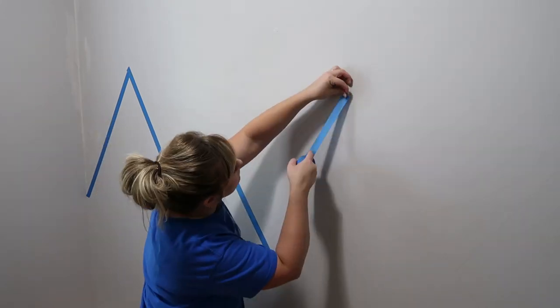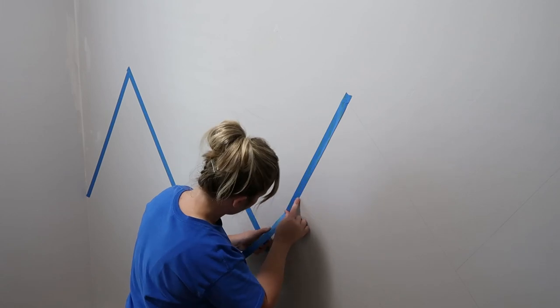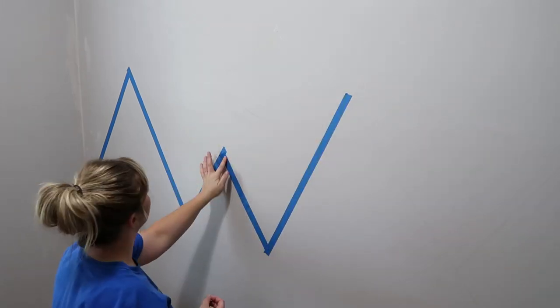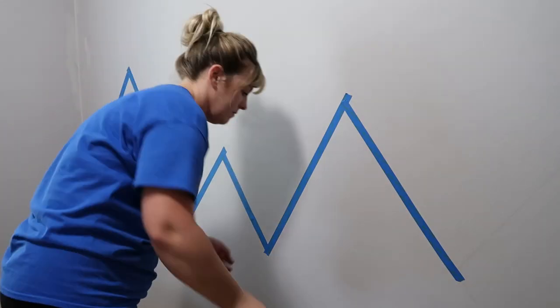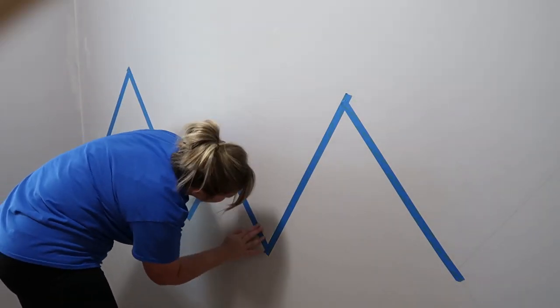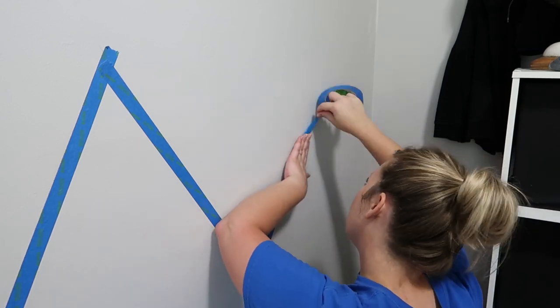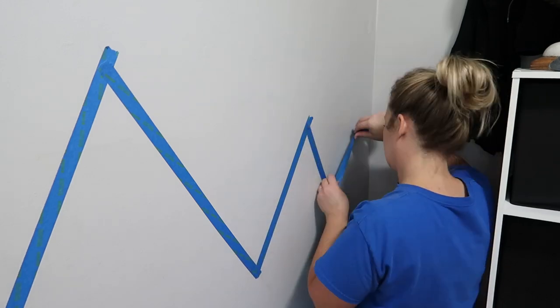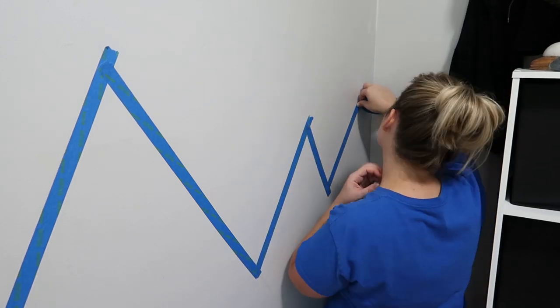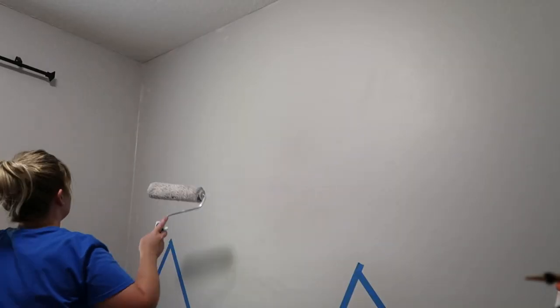So I'm gonna tape everything off and then maybe clean up the edges if it needs it. I'm hoping not, because I've seen other YouTubers do things like this and it turns out perfect. So I'm hoping it saves me a little extra work. We shall see. But I'm gonna go ahead and tape this little space off so that I know where my lines are and I don't run the other paint into it. So I'm gonna finish this up and then get started back on painting the top half.